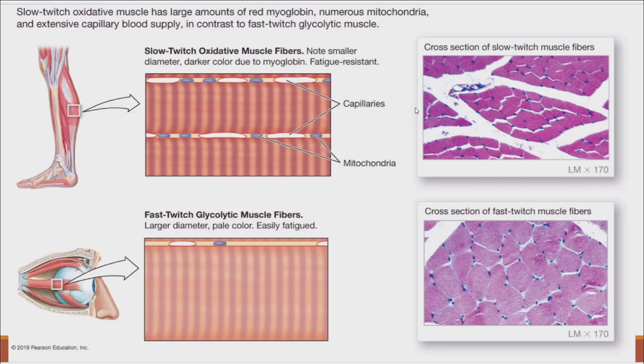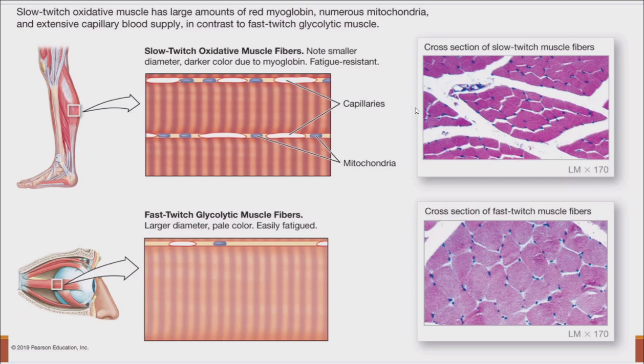So if you are somebody who does very little endurance activity, like running, but you go into the gym a lot and you lift weights, then you are going to favor tension over endurance. You are going to train your type 2A muscle fibers to be more like type 2X muscle fibers, which means you are going to add in more myofibrils and more cross bridges to increase tension. But that means you're also going to have less mitochondria, less myoglobin, etc. So they're going to fatigue faster.